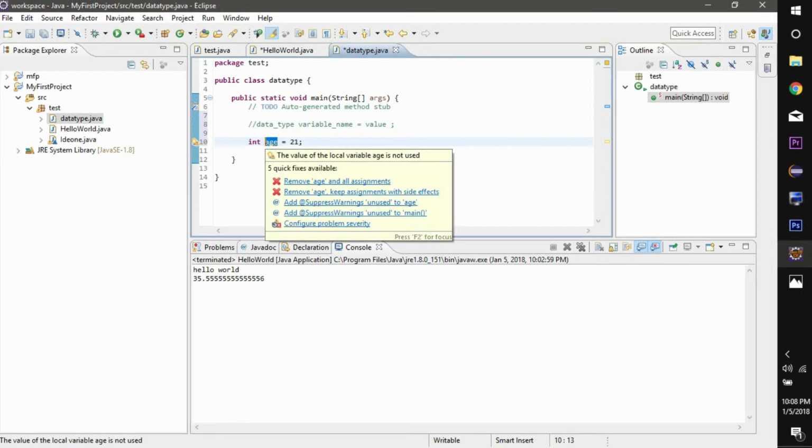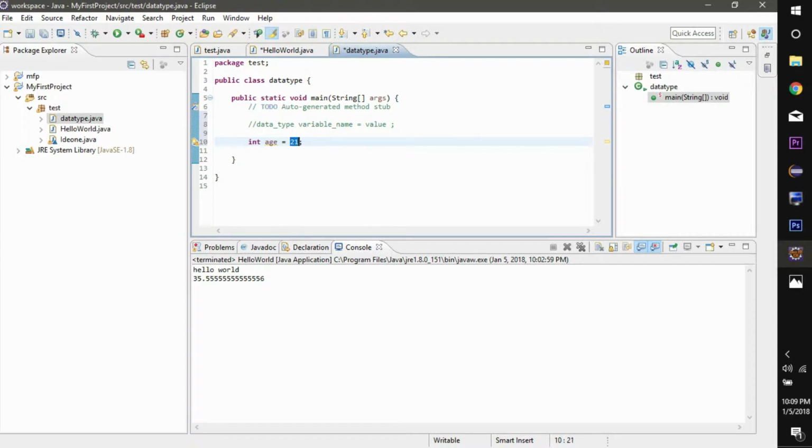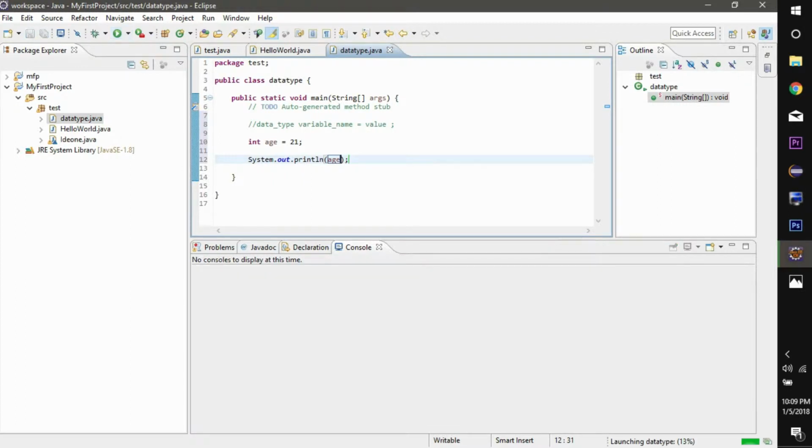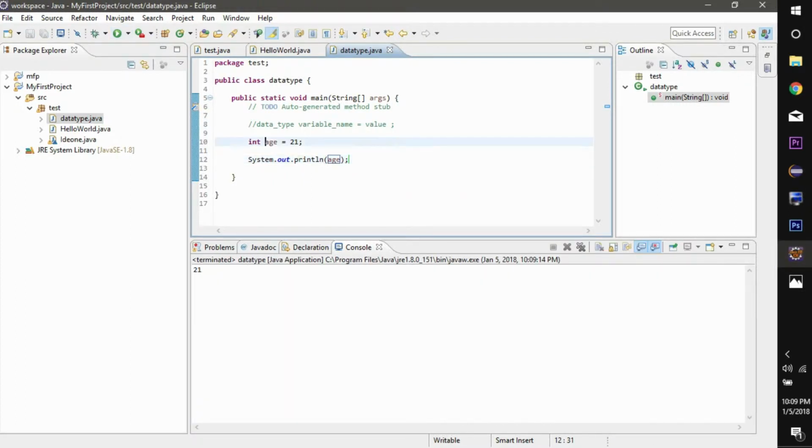Age is the variable name. It is the name of the memory location where 21 is stored. Whenever I try to print age, this will give me 21, because now this age refers to a location at which 21 is stored.